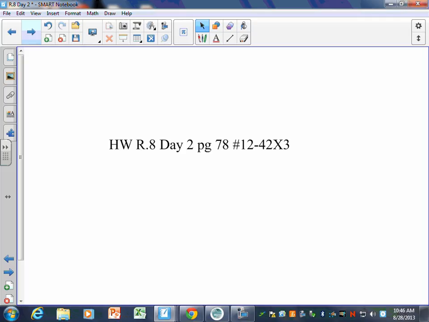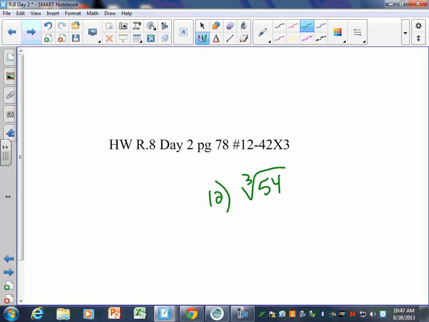All right. So I will tell you number 12 that you're doing starts with the cube root of 54. The cube root of 54 is not a nice number, so you have to think of numbers that multiply to give you 54, one of them being a perfect cube. So maybe it helps to think about perfect cube numbers first, right? So like in Algebra 2, you wrote all these out, but I'm not going to do it this time. But like 2 to the third is 8, 3 to the third is 27, 4 to the third is 64, right? These are the numbers you're trying to come up with.